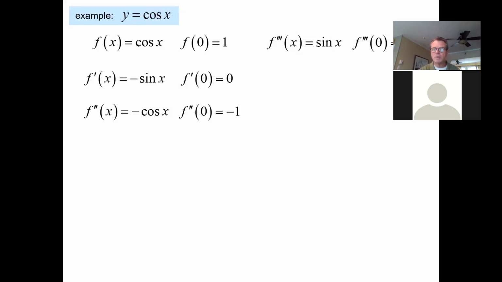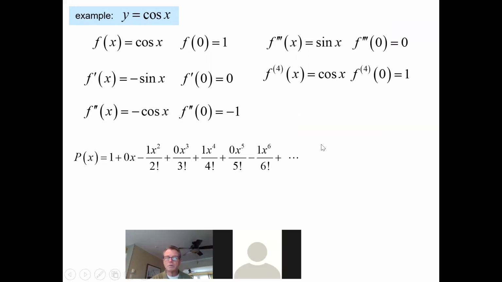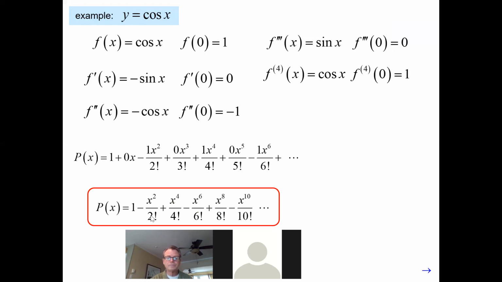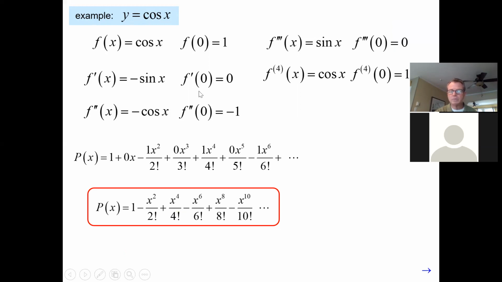Third derivative is going to give you a 0. Fourth derivative, I guess I'll move this, is going to give you a 1. And you're going to see this pattern. So what do we see? Every other term is 0. Yes? So you're getting 1, which in effect is 1x to the 0. And then you're getting the even exponents over the even factorials. And the signs are alternating. Hopefully this makes sense to you that you can make this connection.